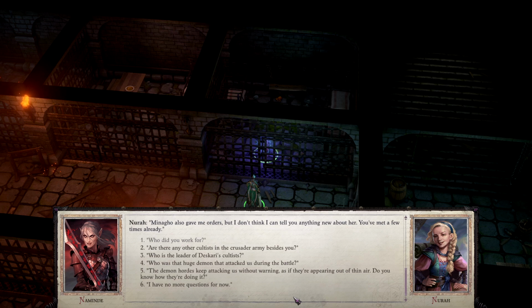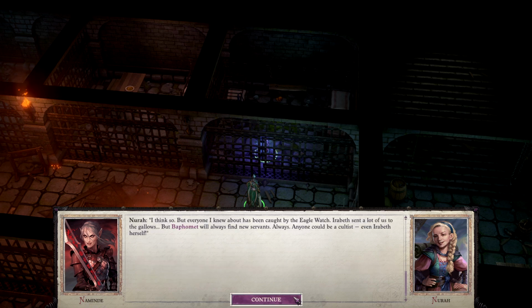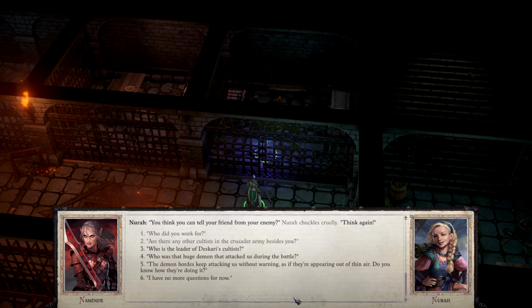Minago also gives me orders, but I don't think I can tell you anything new about her. You met her a few times already. Are there any other cultists in the Crusader army besides you? I think so, but everyone I knew about is being caught by the Eagle Watch. Urbeth sent a lot of us to the gallows, but Baphomet will always find new servants. Always. Anyone could be a cultist, even Urbeth herself. Odd thing to say, now I'm starting to suspect. You think you can tell your friend from your enemy? Nura chuckles cruelly. Think again.